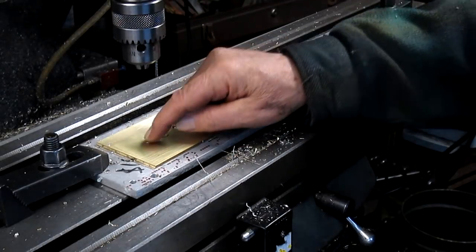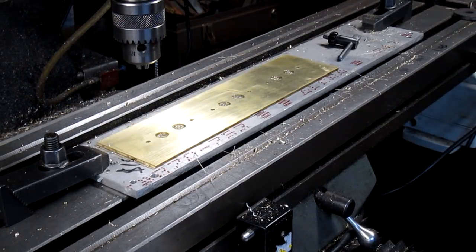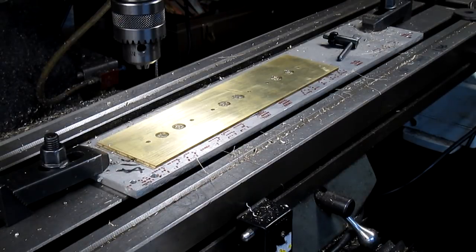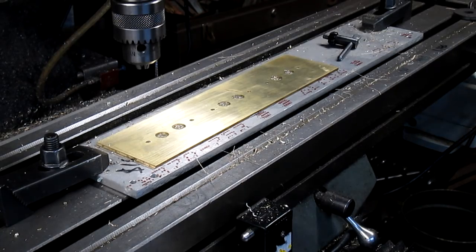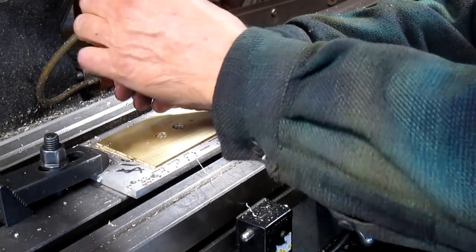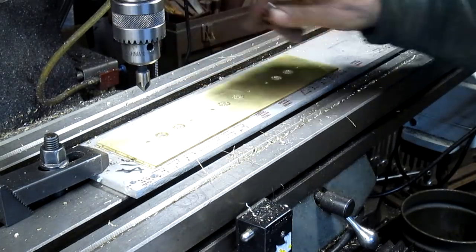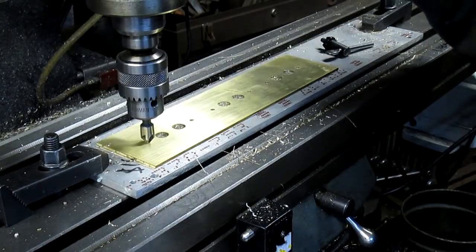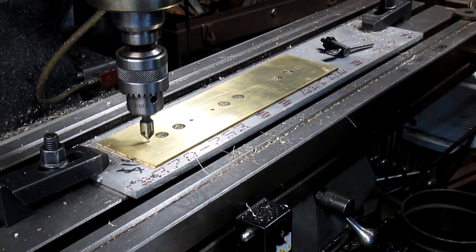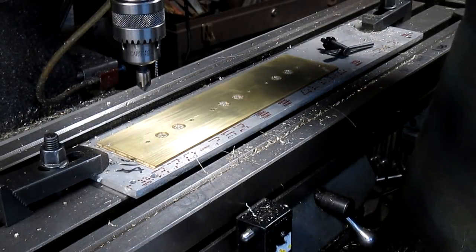Now we're going to countersink them. And the small holes are countersunk at 60 degrees, which is going to be reasonably easy. Whereas the big holes are countersunk at... what is it? 120 degrees. So we're gonna start this up. And you know what? Let's just put it in slow mode here.